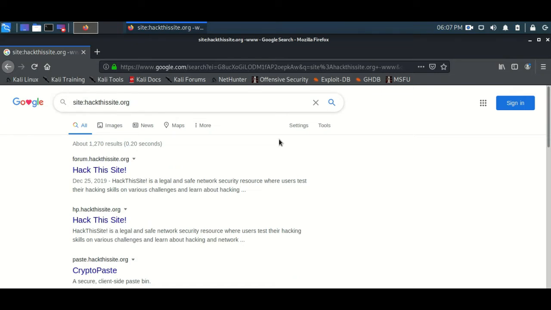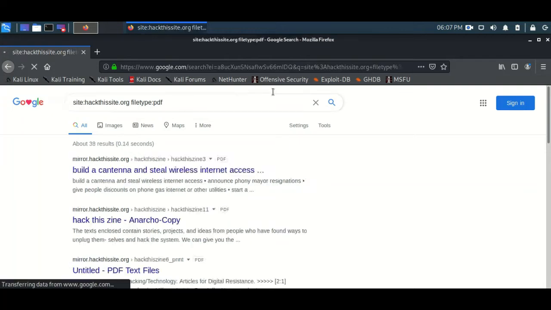So to find those files, I'll use the keyword filetype. And what type of file are you looking for? So let's say we are looking for PDF files. Okay, so I'll put site colon hackthisite.org, filetype PDF, and once I press enter, it gives me 38 results.